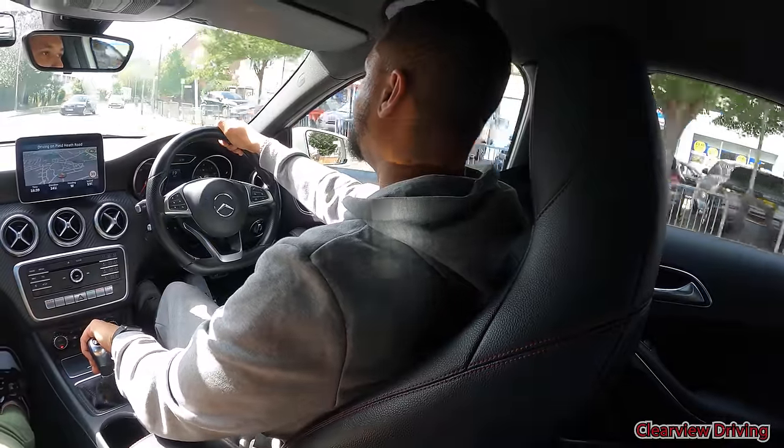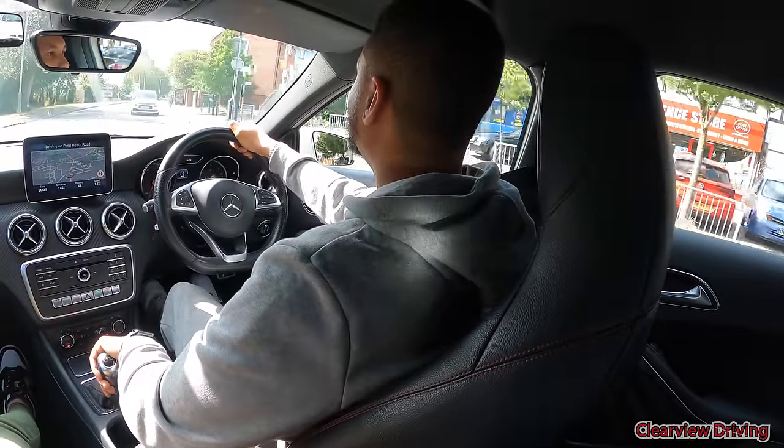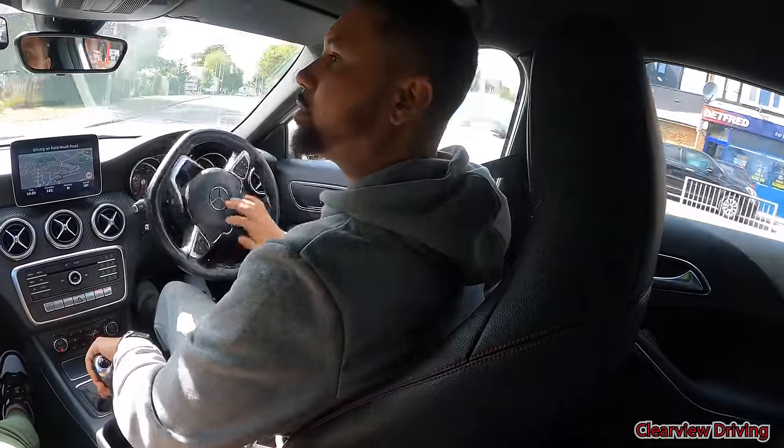Steering, generally you kept one hand on the wheel. Now, in terms of a driving test, I would prefer it if you kept both hands on the wheel. But as long as you don't lose control of your steering at any point whilst doing that, that's not really a fault. I can't fault you on it. But for any learners watching this, you want to make sure you're trying to use both hands on the steering wheel. Don't do what I did. Both hands on the steering wheel, because if your hand slips whilst doing what Simmer was doing here, it will be an issue. So make sure both hands, unless you need to change gears or do something else.